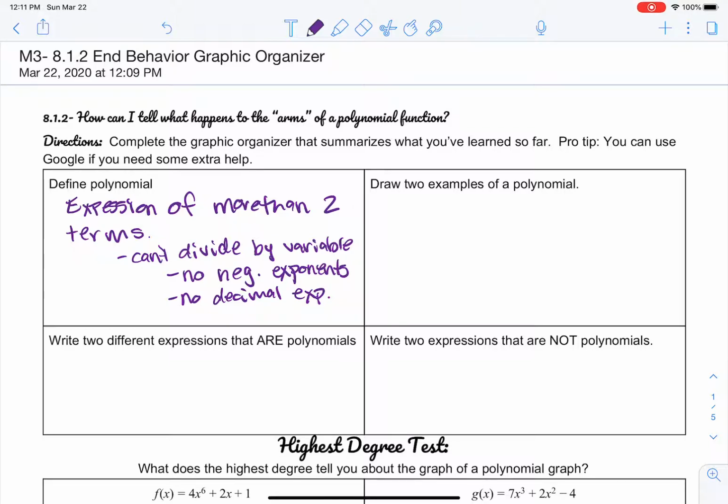Okay, so if we think about an example of something we know to be a polynomial, we can think about a quadratic. So that could be an x squared plus x plus some constant. That would be a polynomial. And what we're going to look at today is polynomials of greater degrees than 2. What starts to happen is we get hills and valleys and hills, and then you get something that looks like that. So that is also a polynomial.